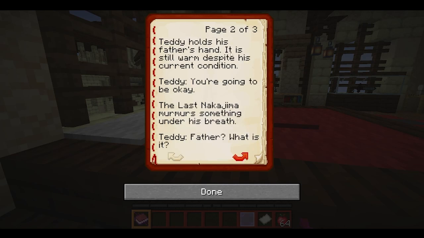He holds his other hand. Father's hand. It is still warm, despite his current condition. You're going to be okay. The last Nakajima murmurs something under his breath. Father, what is it?